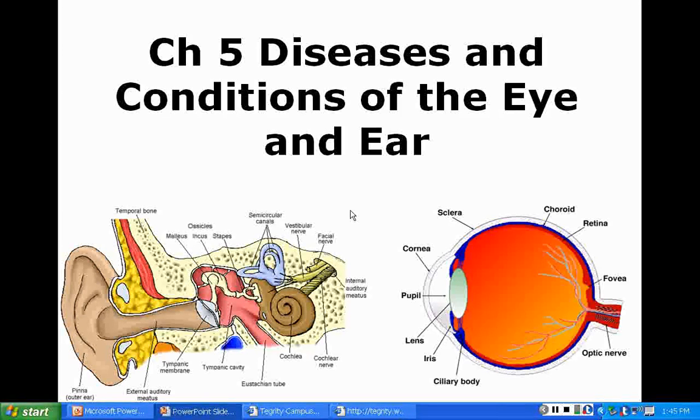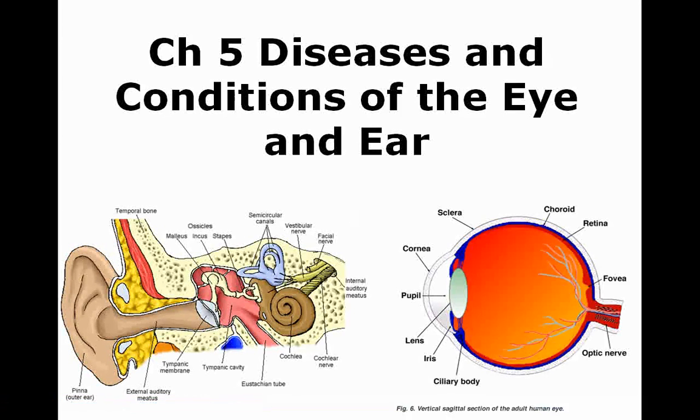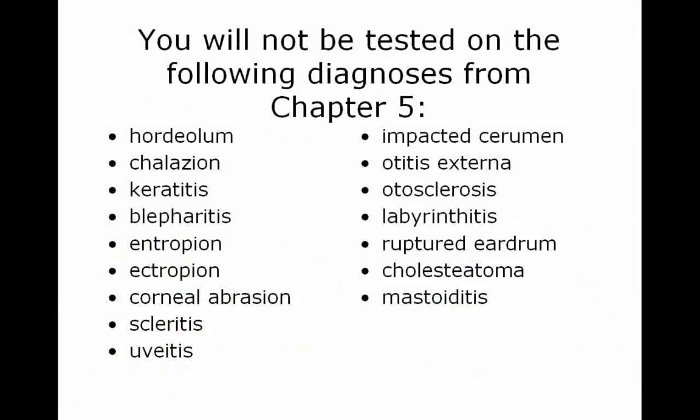And then the conditions of the ear, you'll see an introduction in part 2 of my lecture about the ear and the parts of the ear. These are the conditions that I will not be covering in Chapter 5. So I'll give you just a minute to look over those and to make notes of those that will be skipped.